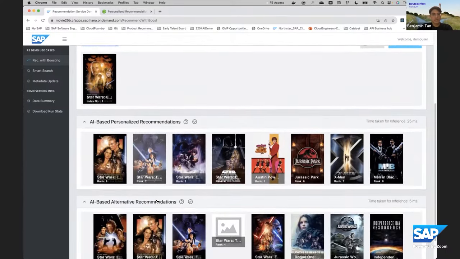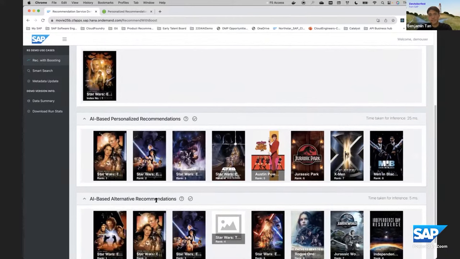In this case, our item interaction history can be movies that are viewed or even watched. The first carousel contains next item personalized recommendations, which, as we recall, recommends items that a customer will most likely want to interact with next. So for example, if a customer has viewed items A and B, this next item recommendation will try to recommend the next item in the sequence, item C, to the customer.